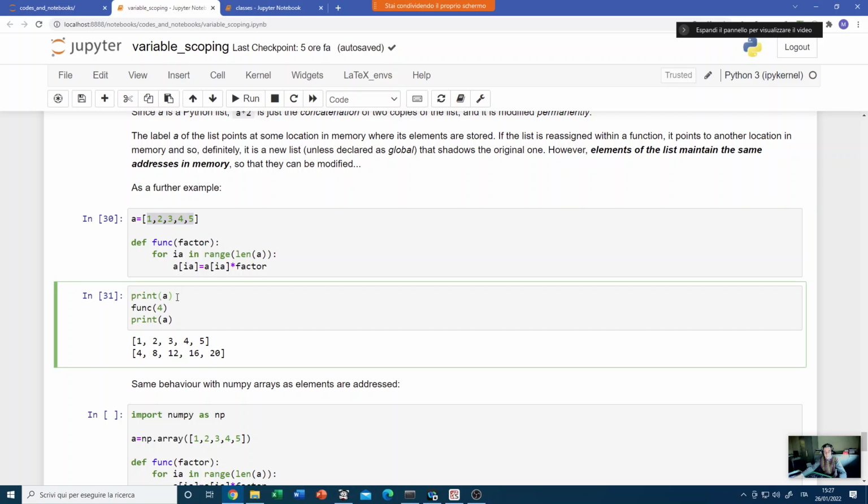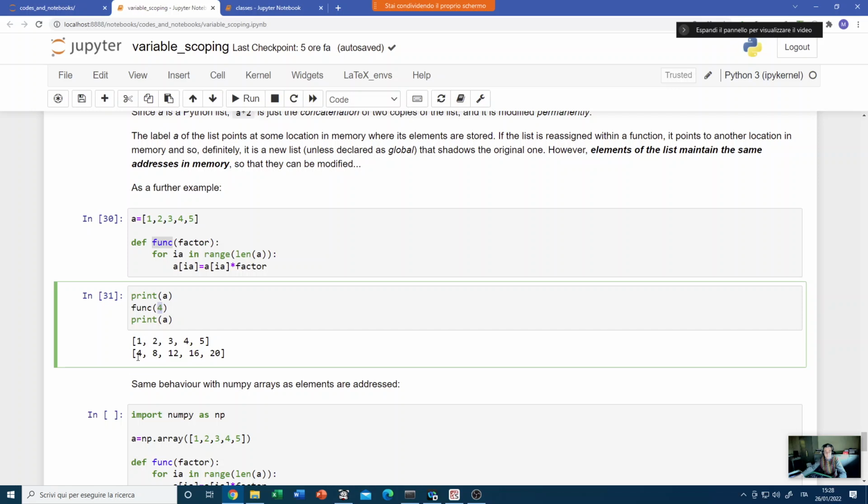And then in this cell, print the value of A. So print this list. Print, call the function func. This function func will do this operation of multiplication by the number 4. Factor is equal to 4. And then print A after the elements of the list have been multiplied by the factor 4.